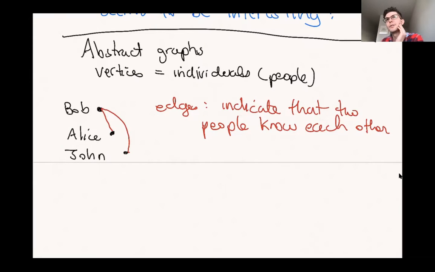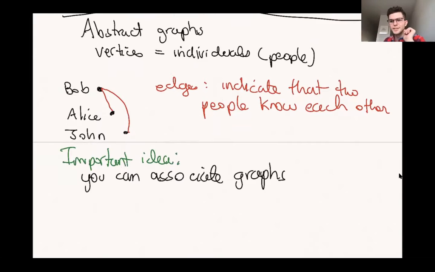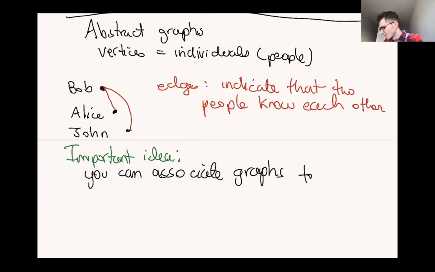But the idea is that you can associate graphs to universes. That's the key concept. Here's the important idea: you can associate graphs to our universes, or to these surfaces that we have been studying, to the 2D or 3D. In fact, it can be of any dimension. Well, let's start here. You can associate graphs to the surfaces.